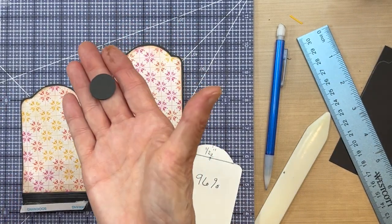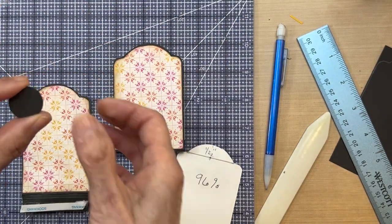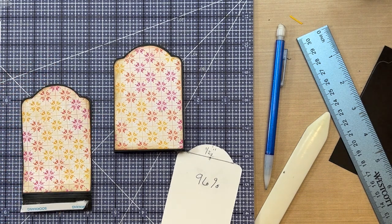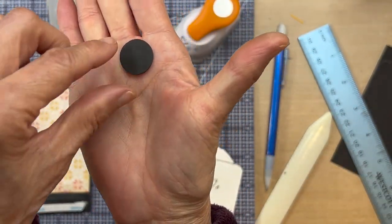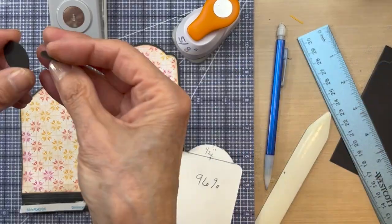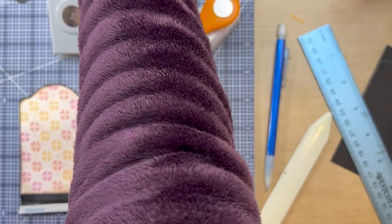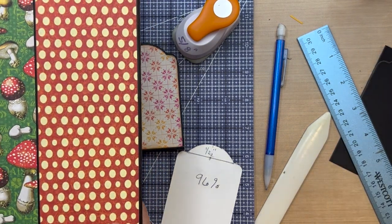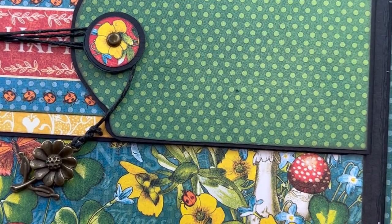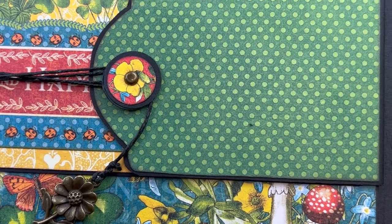So you're going to make your buttons. You got your two circles that were whatever size they were. I don't remember. These were 3/4 inch. It's 110-pound cardstock, two of them cut, and they are glued together. They're real strong. Then you're going to cut your designer paper. I used the red flowers. I'll show you. I just cut out some of those flowers from the 8x8 paper. That's what I did.